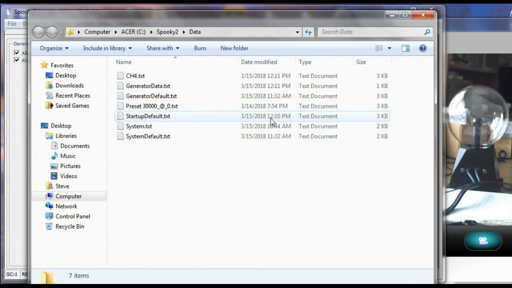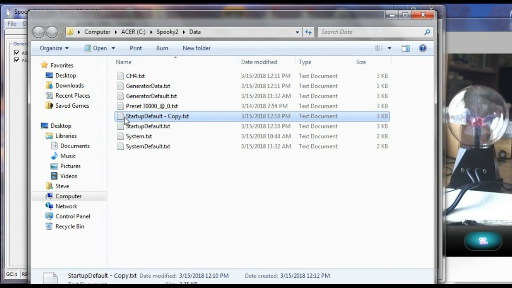It was just created at 12:10. And if I look at my computer clock, it is 12:11. So it was just created a minute ago. Startup Defaults. I'm going to copy that file. So I'll highlight it, and I use the Control C. You can't see my hands on the keyboard, but I'm using a Control C to copy, and then I'm going to use a Control V to paste a copy back in this folder. And there you go. We have the system startup defaults, and then we have a startup default copy.